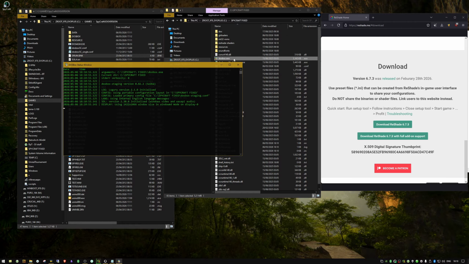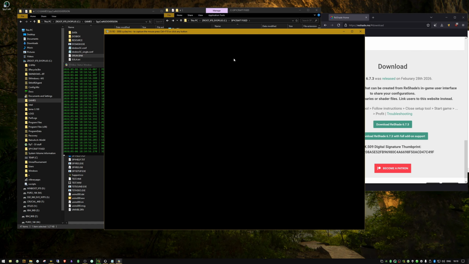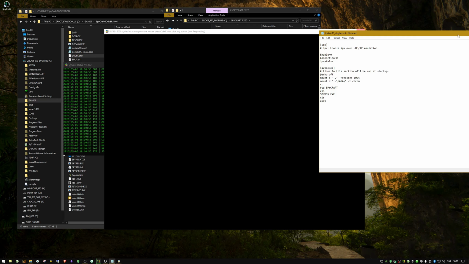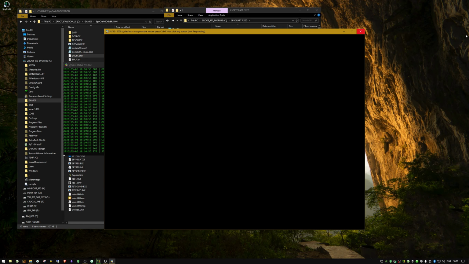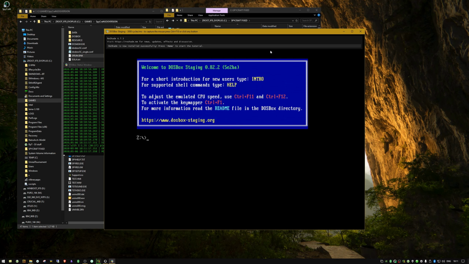So let's just make sure that works without any game plugged in. You can see it takes a lot longer to load with ReShade involved, but eventually it will get there. It will look like it's hanging. It ain't. Give it a moment. And you can see we now have ReShade.